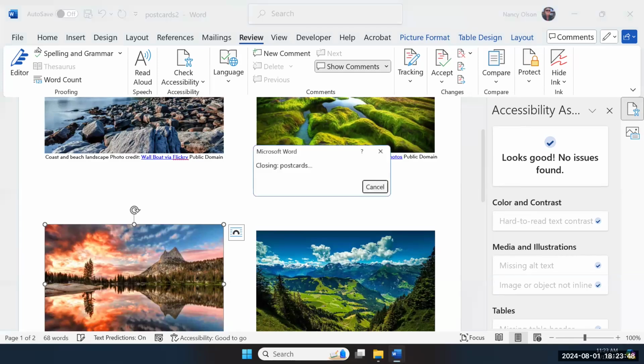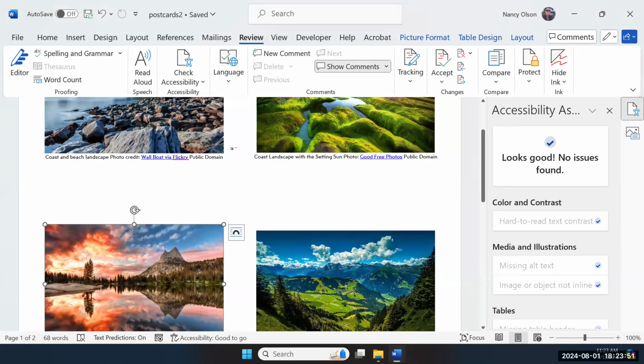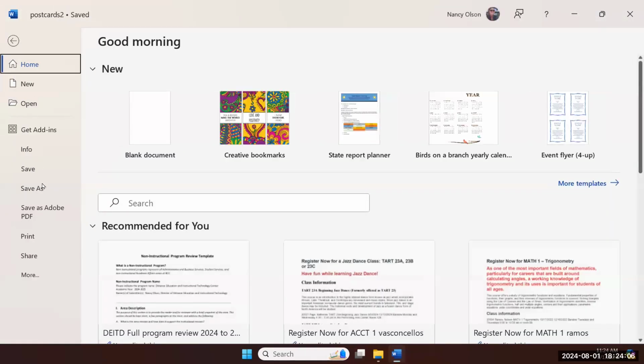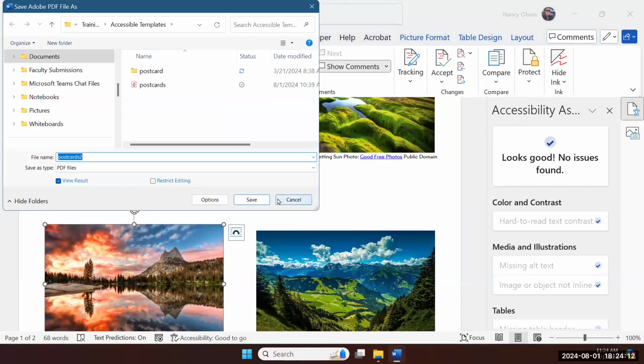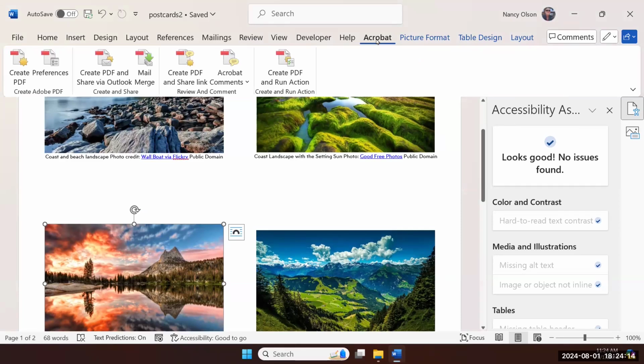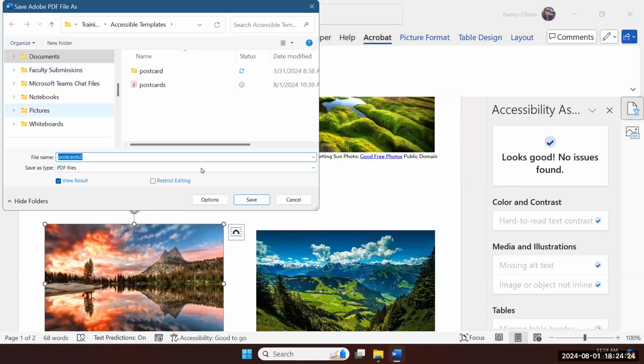All right. Now that I've saved it, you know how a lot of times people like to do Control P and print to PDF? Don't do that. What that does is flattens your PDF and it makes it a lot harder for anybody to be able to make it an accessible document. What you want to do when you create a PDF is you want to do File and Save as Adobe PDF. Or in a lot of places, they'll also have Acrobat up here if you have the big one, and you can click Create PDF. But don't do Control P for print PDF. You will not get a compliant document. So we're going to go ahead and create this PDF.